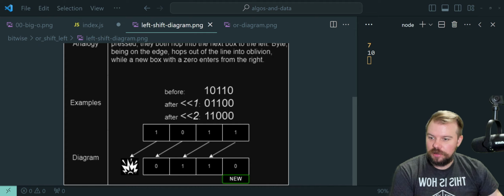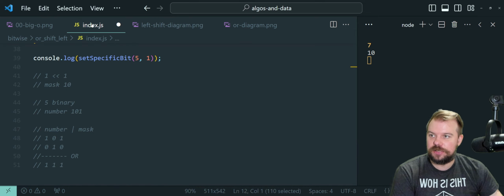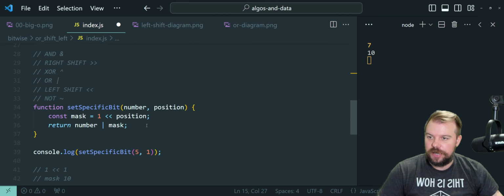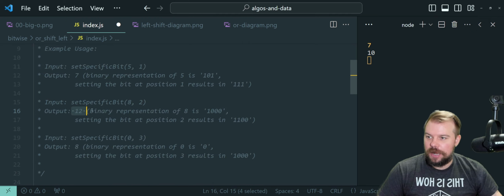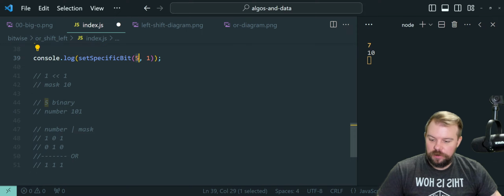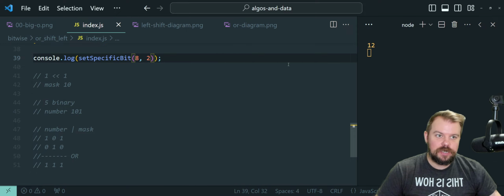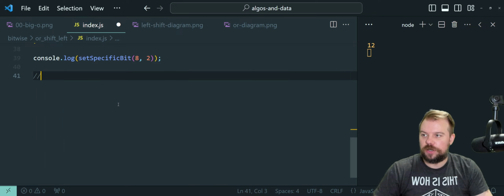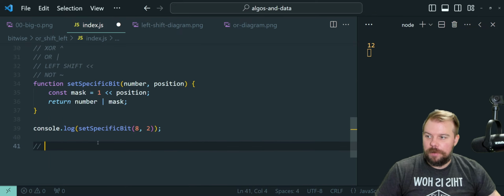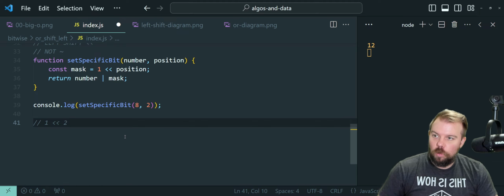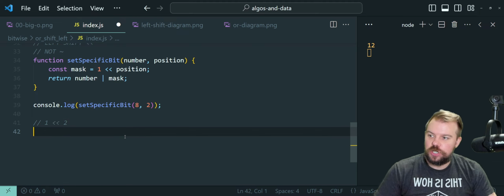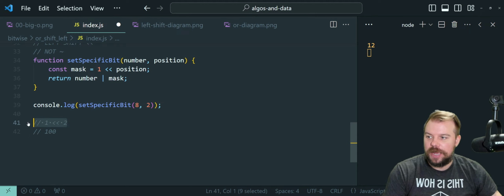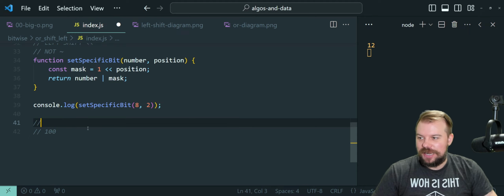So let's finish up our examples here and see if they all work. Let's see if we can do 8 OR 4 together now. 8 OR 4 expects an output of 12. So we do 8 OR 4 and get an output of 12. We got 12 right there. Let's see if we can figure out how this one works. First things first, our mask. Our mask is 1 shifted left 2. So 1 in binary is 1, shifted 2 positions over, and we've got our mask.